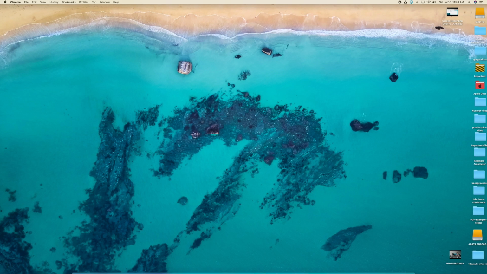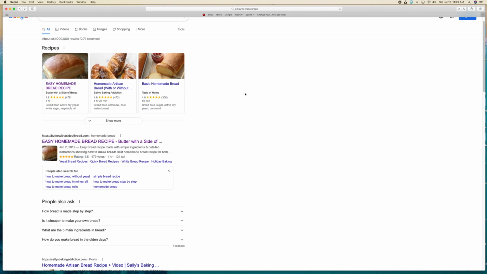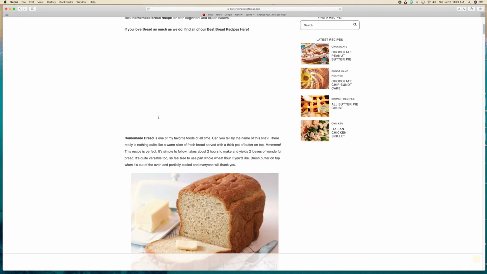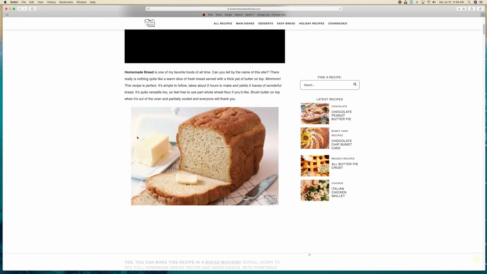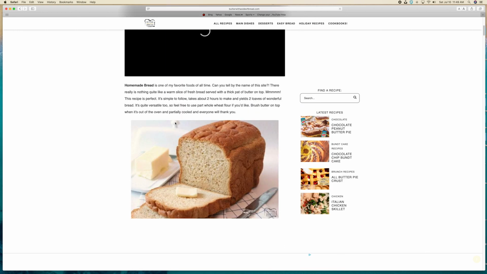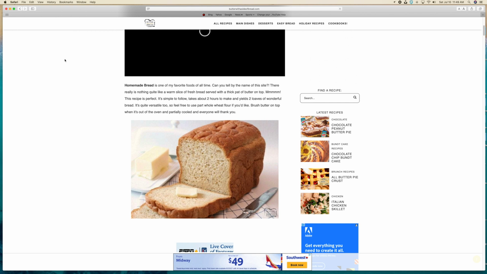Let's open up Safari here. And let's say you want to make some bread. I'm just kidding, but let's open up a page here. Let's say this is really interesting to you and you want to save it, but you don't want it part of your main bookmarks or your favorites. What you can do while you're on the web page is hit Shift-Command-D, and you saw that little thing that goes up here. It just moved that little thing. I don't know if you saw it. Let me do it one more time.